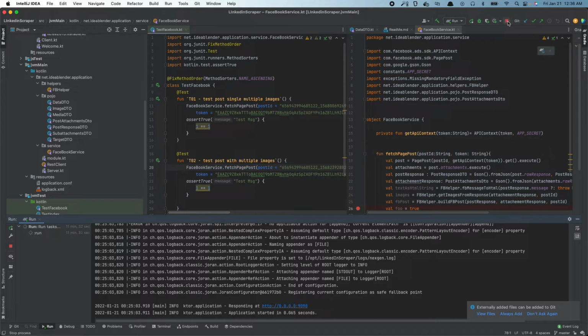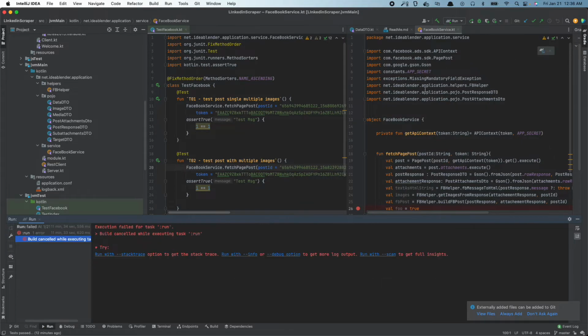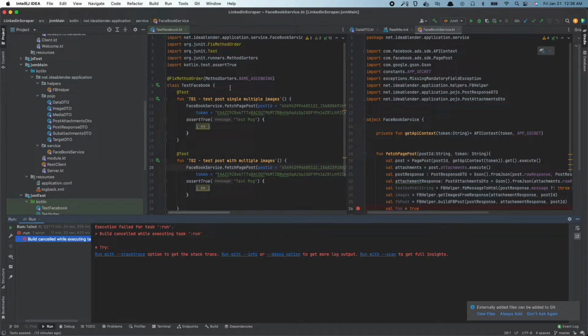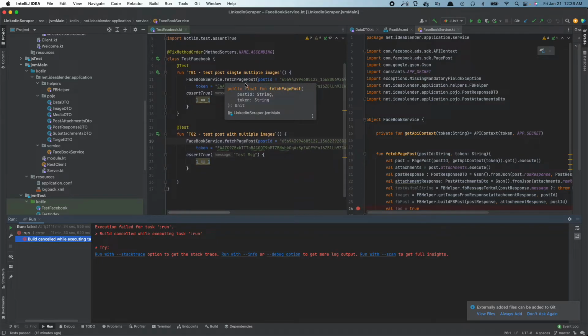So I'm going to use some tests to demonstrate this. It's not pretty, but it'll work. So let's debug this. I can show you the data I am now collecting with that API key and some of the data you saw in Postman.